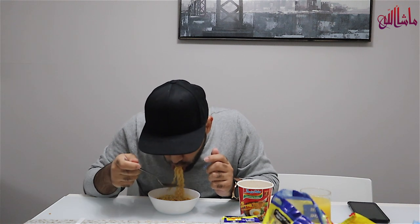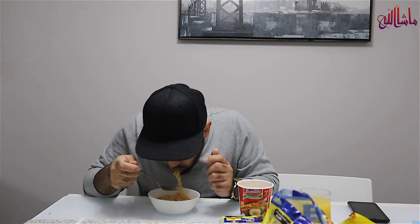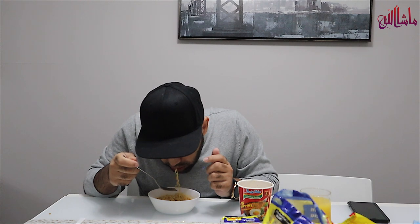I've had these noodles in the pantry for the past couple weeks. Didn't get a chance to try them, so today the weather was cold. I was like, you know what? Perfect time to have noodles and warm up. It's hard to taste all the other flavors just because the chili is so strong, but it is flavorful. All the other spices actually go pretty good with the soup of it, it's really flavorful.